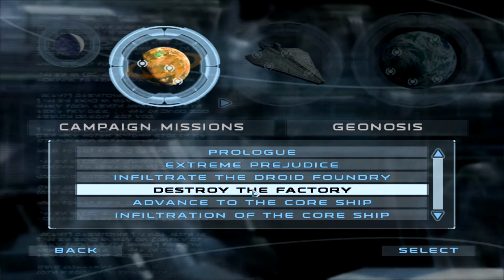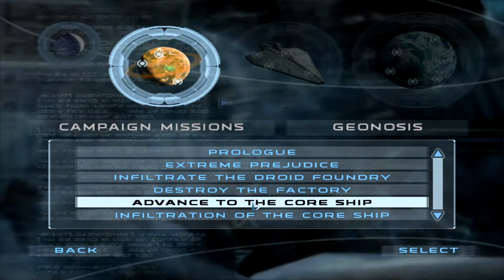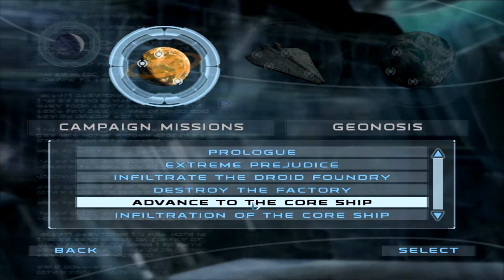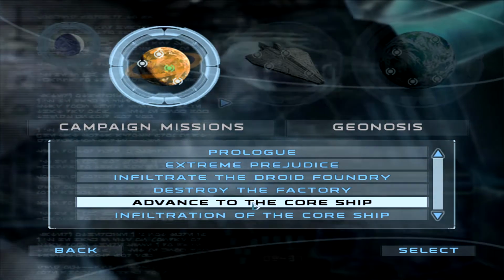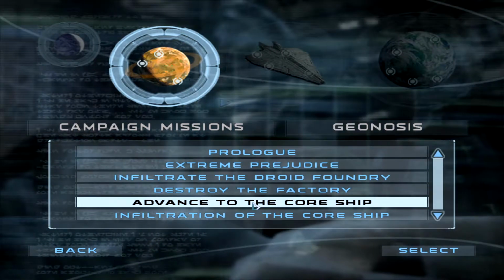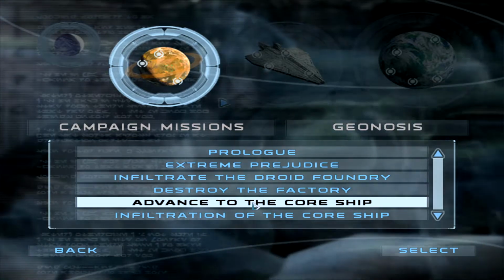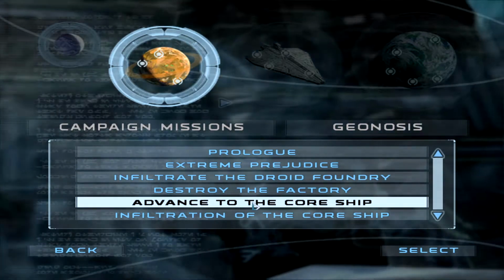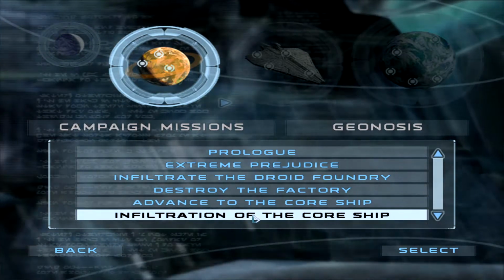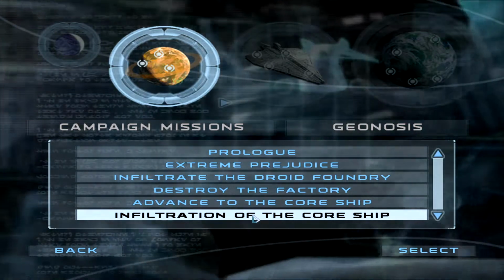After doing so, we evac'd to the surface of the planet again, and we made our way to the core ship, which has some launch codes on it that we need to get our hands on. After fighting many super battle droids, as well as a spider droid, we finally got into the ship, and now we are on our fifth mission, which is infiltrating said ship. So without further ado, let's jump into it.